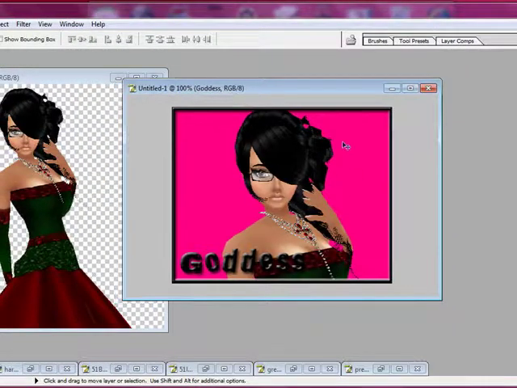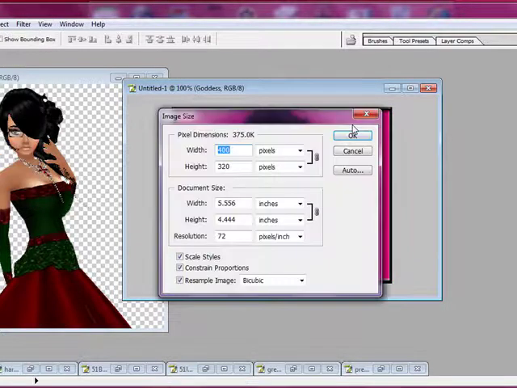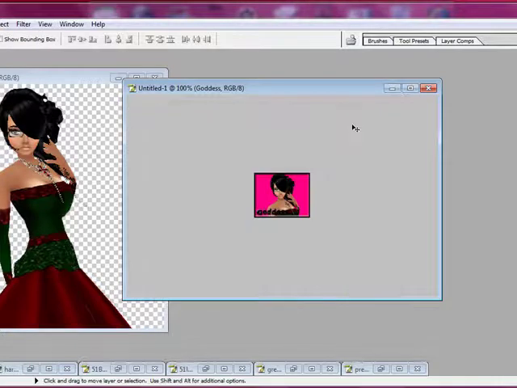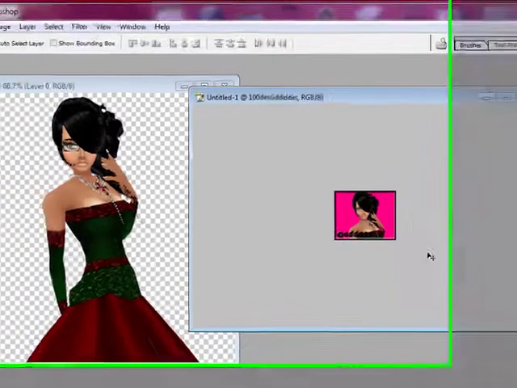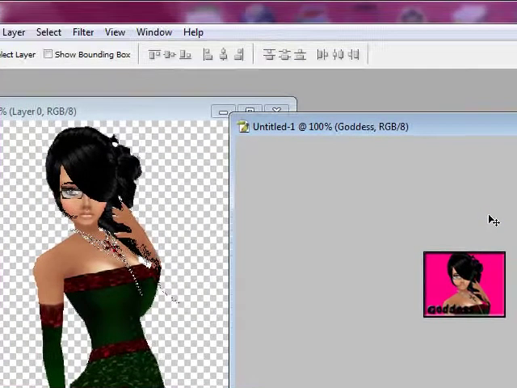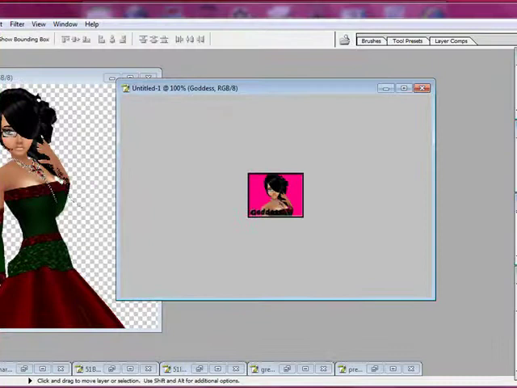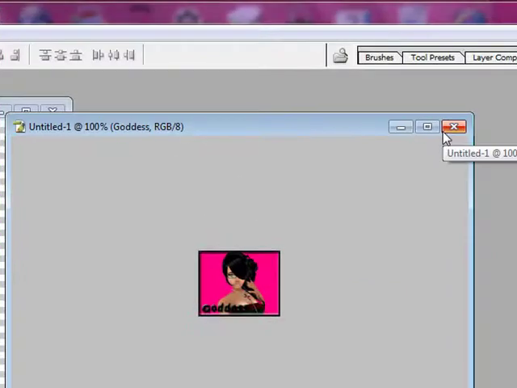Okay, so this is the icon I'm trying to work on. Go to Image, Size, and where it says width, we're going to take that back down to 100. And you have your 100 by 80 icon, and save that. Best way to do it, if you want some transparency, save it as a PNG image, or you can always save it as a JPEG, which always takes up less space on your external hard drive or your basic hard drive. Okay, that concludes this tutorial this time.